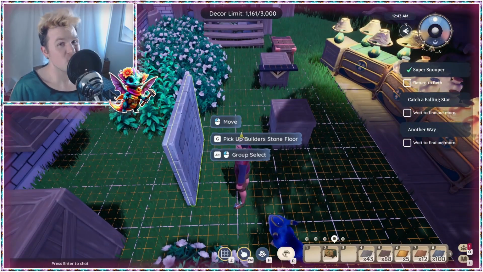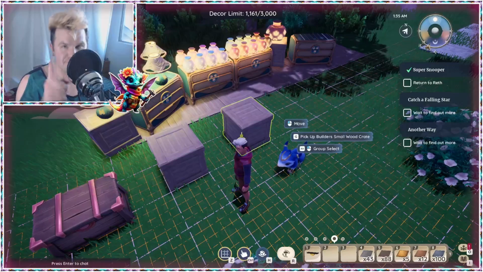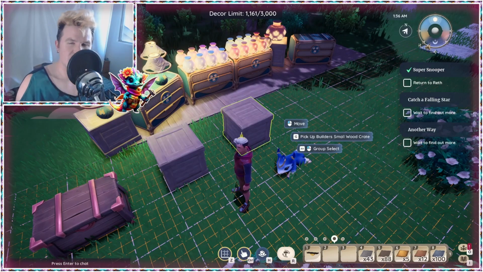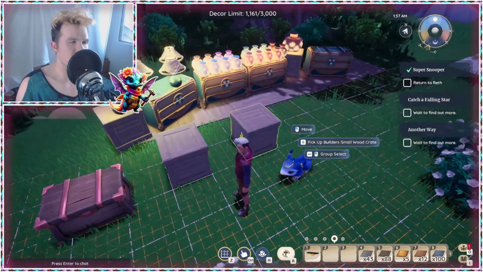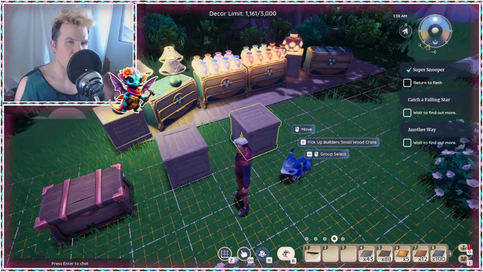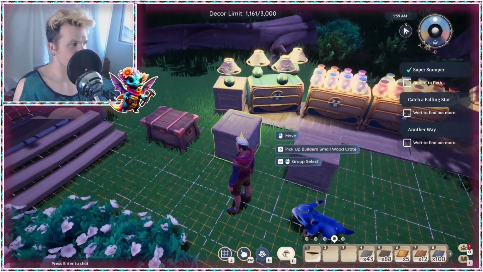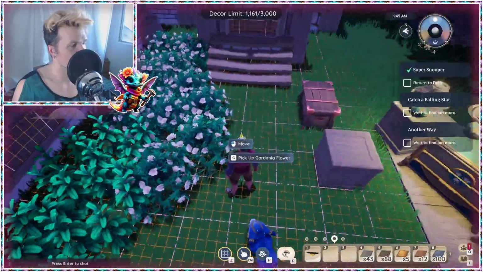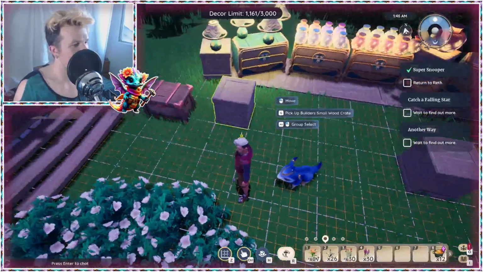Beyond that, you'll be good to go. It was wrong. You need 2 crates. More on that later, but just 2 crates.